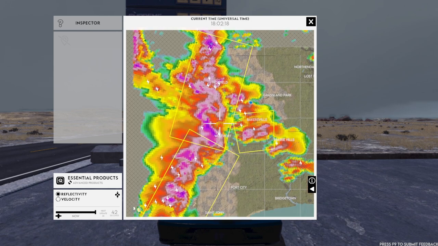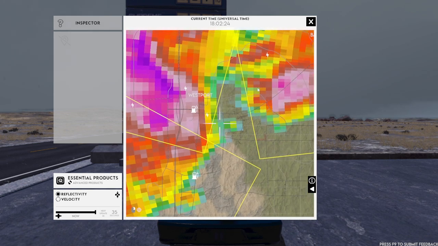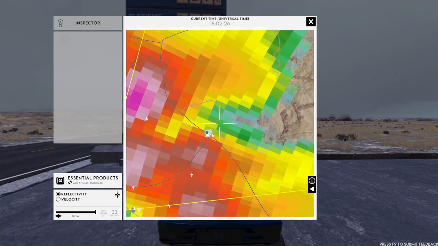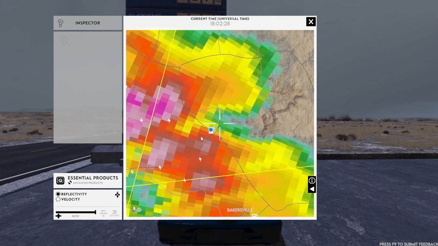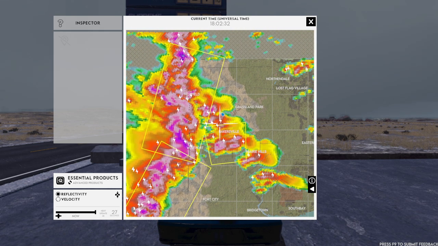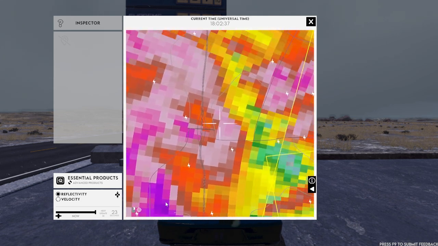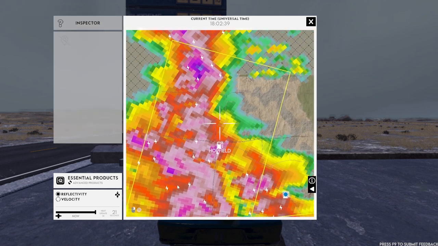Looks like we have three severe storm warnings. We're right here, indicated by this blue dot. Right here, very, very small blue dot. So what we're looking for in a storm is convergence patterns.